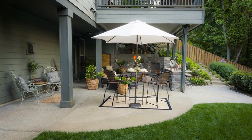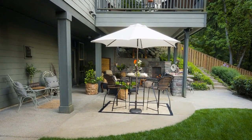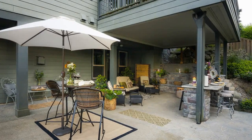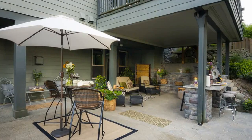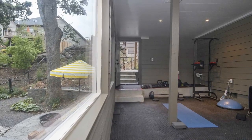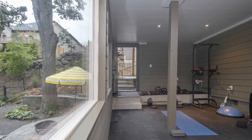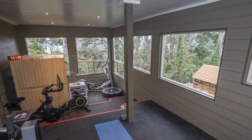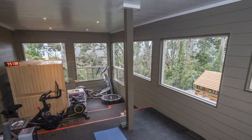Another option for the material is that metal kind of a capture between the trusses system. There's lots of different models out there. I have to say from personal experience, I've not had a lot of success with these, so just be cautious, do your research, make sure the product that you're getting is the right product for you and your budget.